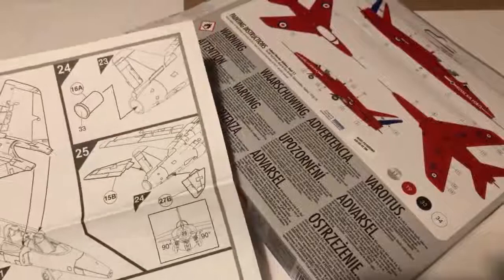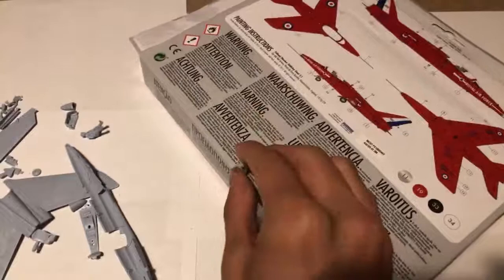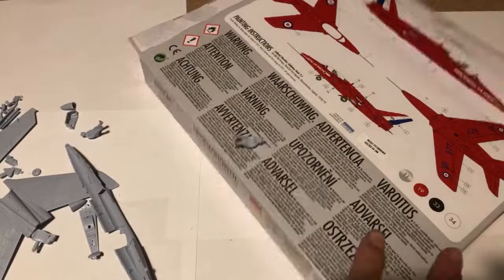Have I got... hang on. 16A. Oh, bugger, what was that? Oh, it was this piece. I thought it was the man falling. Hang on, we'll just put the man here. The man can sit on the side. There we go. It's full. So 14... because these pieces are numbered. 11.